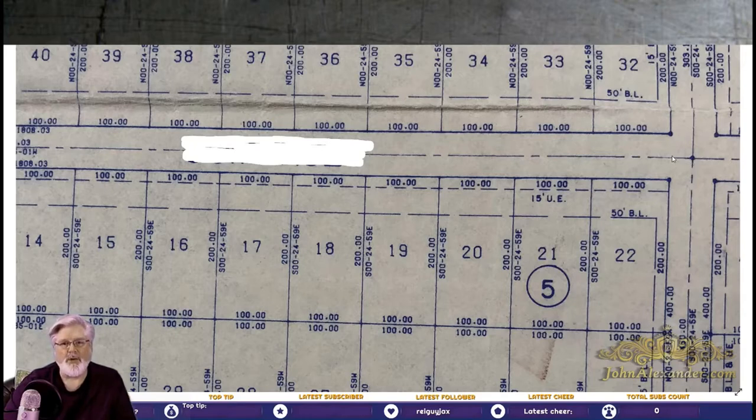So we know we're going to walk 30 feet to get to the first lot line. Then we add another 100. We're at 130, 230, and we're right there. We're going to be right here when our little gadget tells us we're at 230, and we put a stake right there. We go 100 feet more, we put the second stake. Done. That is how you work a plat map, and how you can get out there and find these properties, stake them out, and know pretty well within a good amount of probability that you're right on the line.